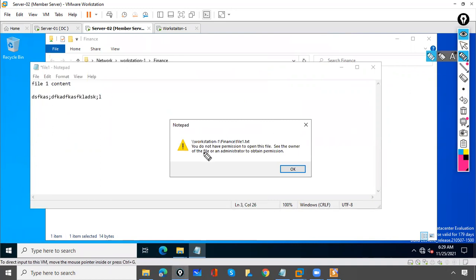So it is giving this error here: you don't have permission to open this file. See the owner of the file or an administrator to obtain the permission. Okay, so we are able to access the folder from the other device. It is created here, but we are able to access it from server 2. But it has only read-only permission.